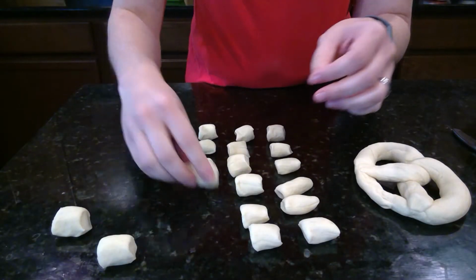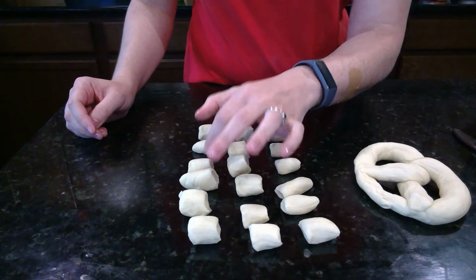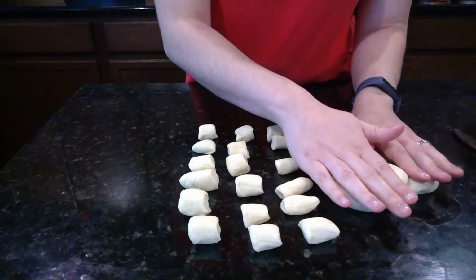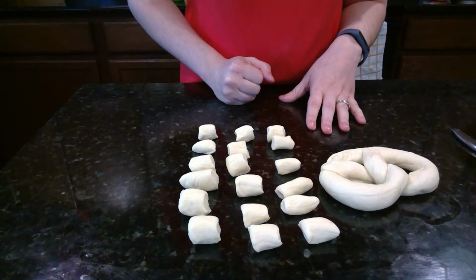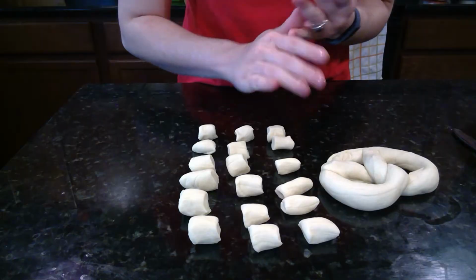Okay, so we've got 18 little pretzel nuggets here and our 1 regular pretzel. So now it's time to get them ready for the oven.